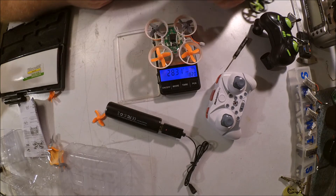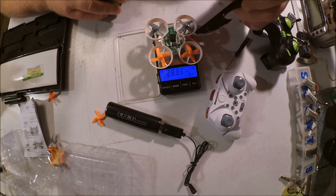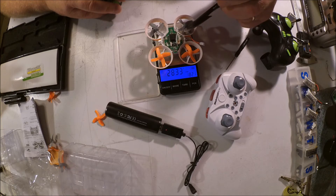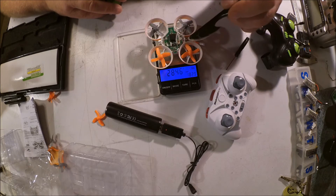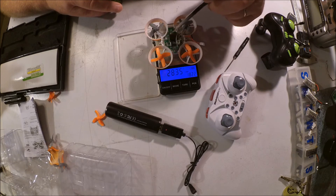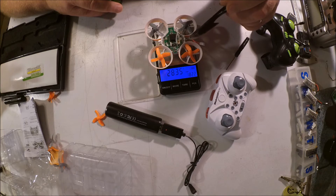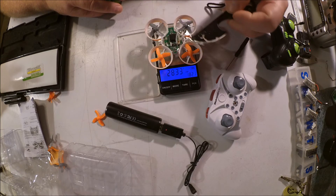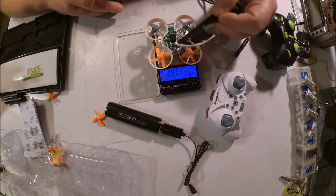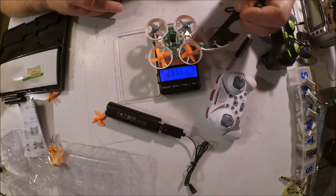The frame appears to have wire routing channels so you can route wires up through and solder them via these little clippies. The screw pattern is the same as the Inductrix and other tiny whoops, so your other tiny whoop accessories should work right on it. You'll either need to use long screws and spacers to get a camera up above all the stuff on top of the board, or trim out and make a little extra space.